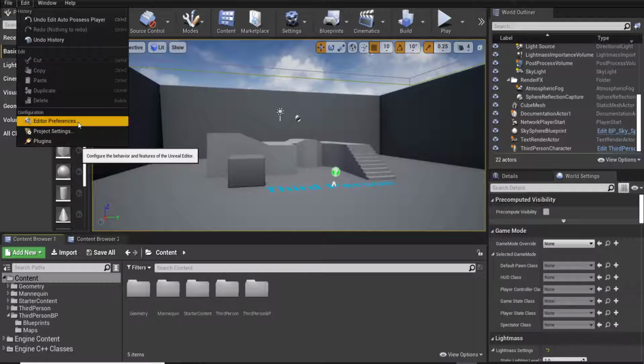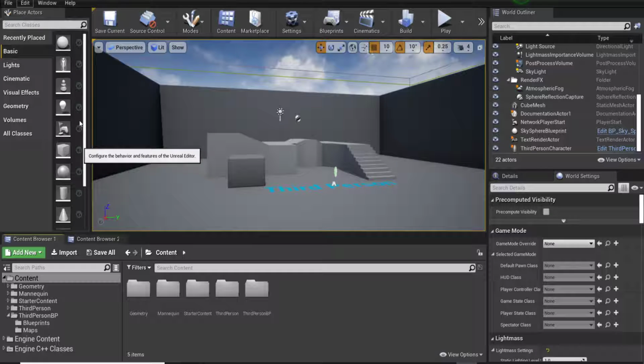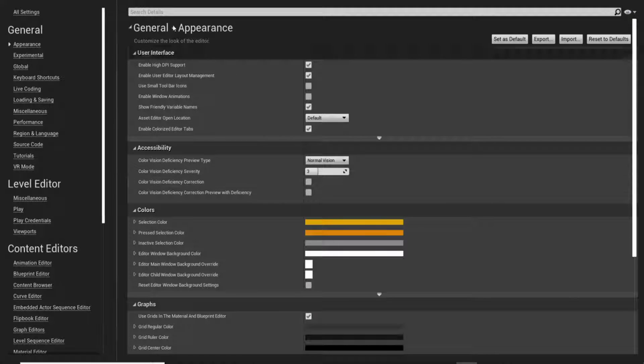We're going to go down to the editor preferences, and I usually do this for every new project that I work on. Right down here in the accessibility user interface, under asset editor open location, I'm going to change that to main window. That will cause each thing that we open in the future to automatically tab itself like this instead of just opening up in a random location. So you can go ahead and close that out after you switch that over to main window.